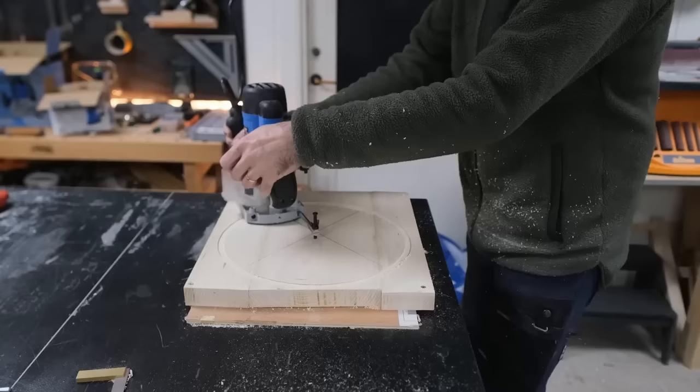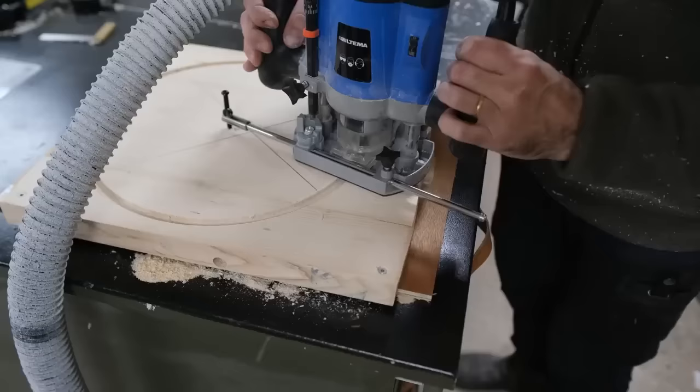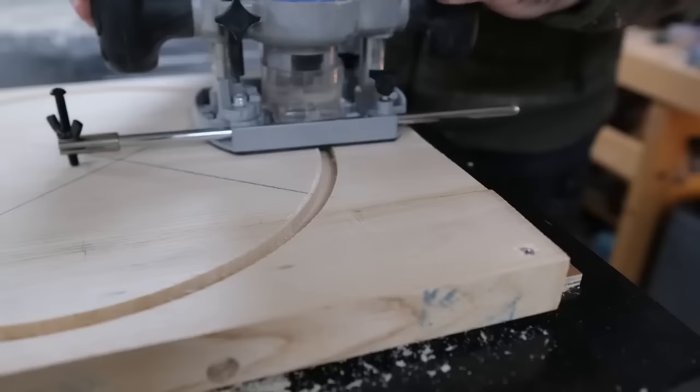I measured out the center of the seat and half the total diameter of the seat from the bit to the center point. And then I started cutting, lowering the bit ever so slightly with every new lap until I was all the way through.